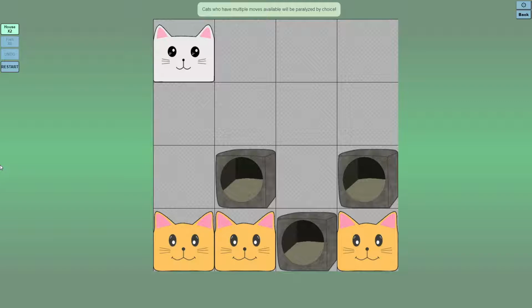So we've got 3 yellow cats and 1 white cat. We've got 2 houses we can place. So if I click this one here, I assume that yellow cat will bounce back here, then it'll go in here, and then the white cat. Well, they'll destroy the house when they both try and get in, though. Oh, right, but okay. So what I think is going to happen is I'm going to click here. These 2 are going to fight over the house, and then the yellow cat is going to go back to this space.